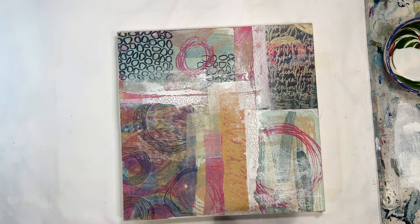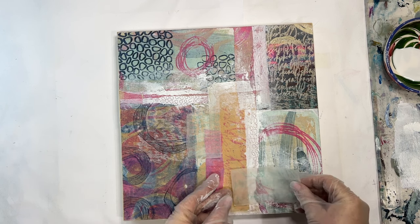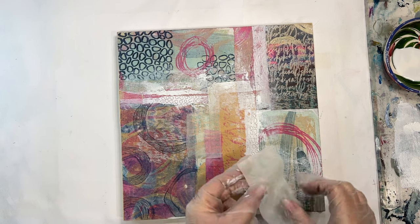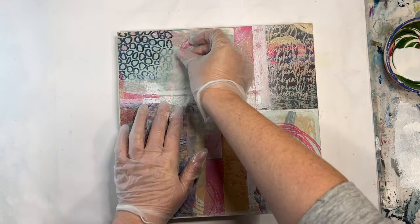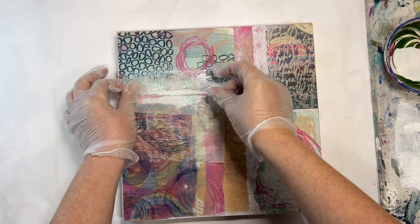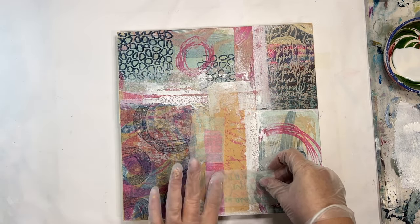Put them down somewhere. Hard to see. So this one I've just scribbled my own handwriting on top of. I'm just trying to create more layers here in the painting. So these should, once I put the matte medium on, dissolve and just see the writing.